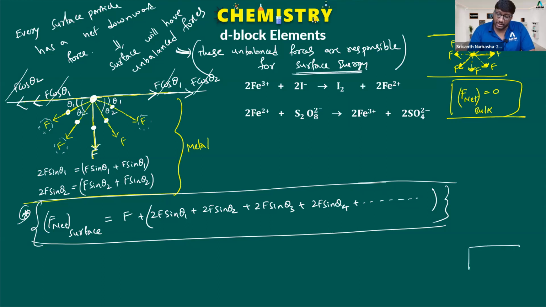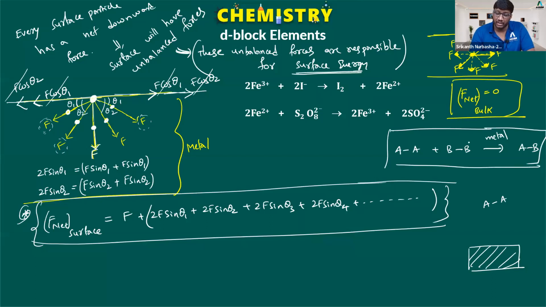Now imagine whenever that surface comes in contact with some chemical species like reactant molecules. In the reactant molecule, let us say an AA bond is there. AA is my reactant. Let us say the reaction is AA plus BB converting into AB in the presence of some d-block metal. So what are your reactants in this reaction? AA plus BB gives rise to AB. AA, BB are reactants. What is your product? AB is the product. To balance, you can write 2AB. So what are your reactants now? AA and BB.